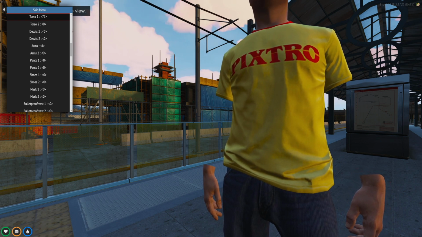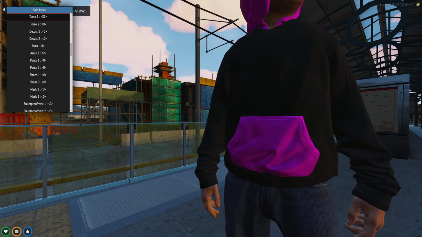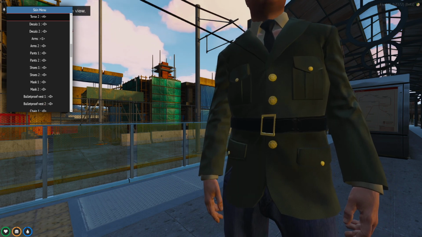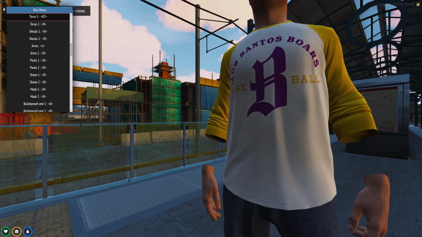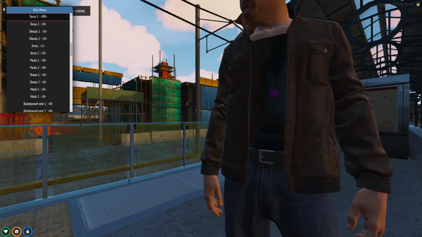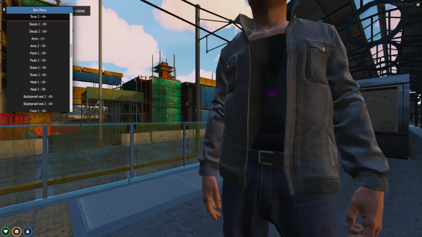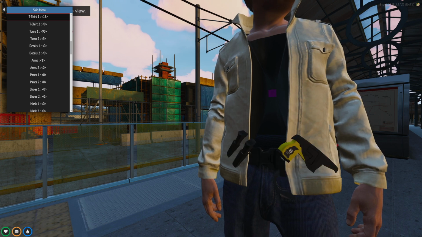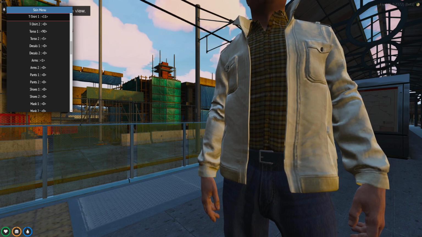So your torso 1 is going to change your clothing article, and then your number 2 would change the color for that clothing. I might go with this jacket here. And now we can come back to this t-shirt and pick an option in here.